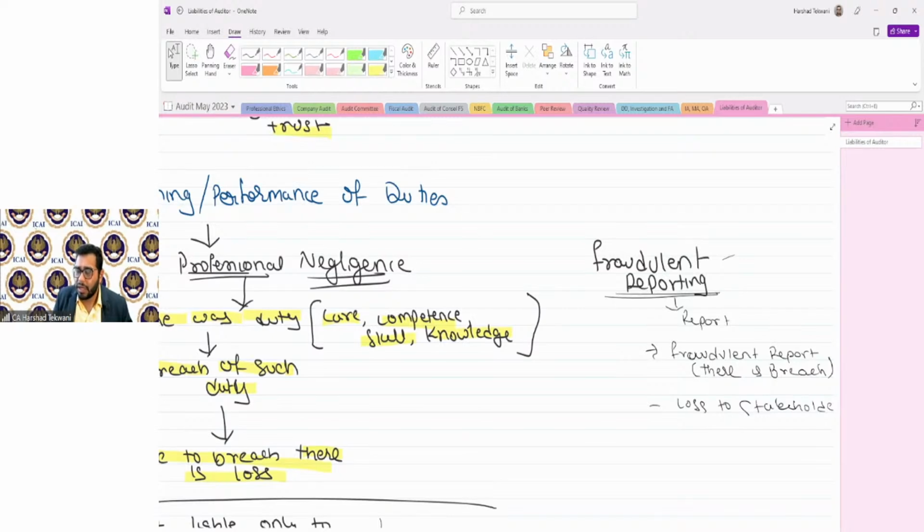So there are various legal case scenarios and decisions. I will be discussing those case scenarios and decisions also. In the study material, the case scenarios are bifurcated in three categories: the American scene, the scene in the United States; the English one, the cases in the UK or England; and the Indian scene. I'll explain that in a while. But as of now, we'll park it. How do we identify who these stakeholders are? For that, we will see the case scenarios. But as of now, it's very important to understand to whom we owe the duty. We owe the duty to the stakeholders. Any doubt?